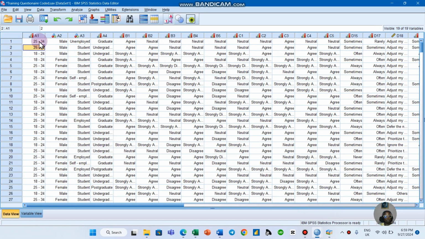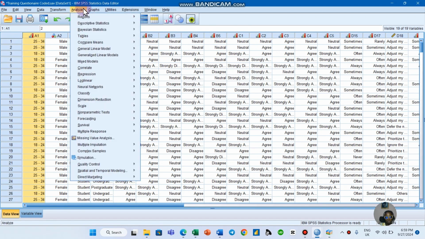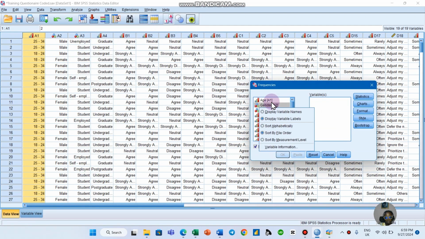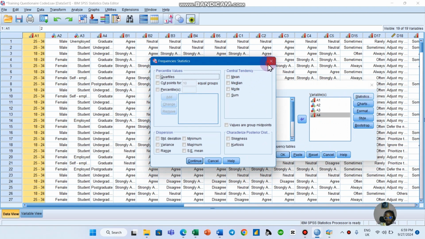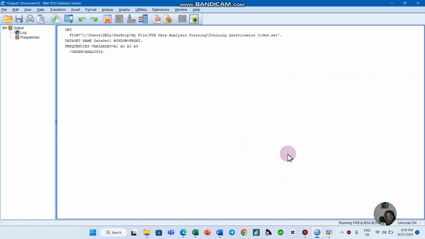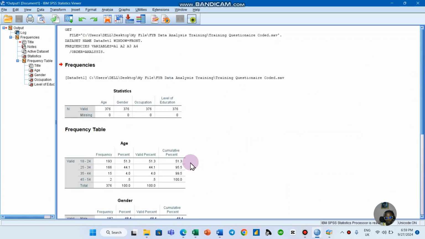So for the age group, we don't need to actually group it into age groups. We already have it in the form of age groups. So I'm just going to go to Analyze, then Descriptive Statistics, then Frequencies. When you right click this, you can say you want to see the variable names alone. So I'll take all my demographic variables into the box because I want to get a frequency table for all of them. Statistics, I don't need any of that. So I'll just click OK, and then we have a frequency table for everything.